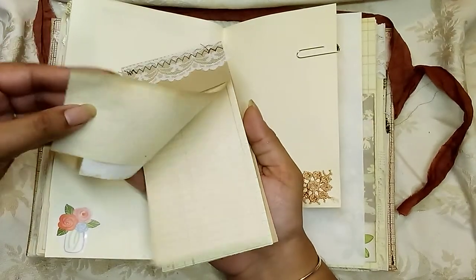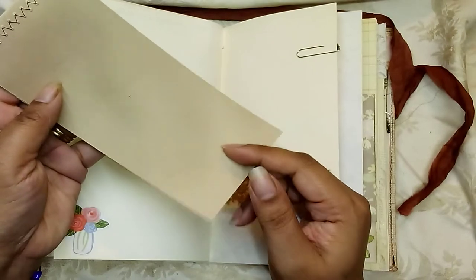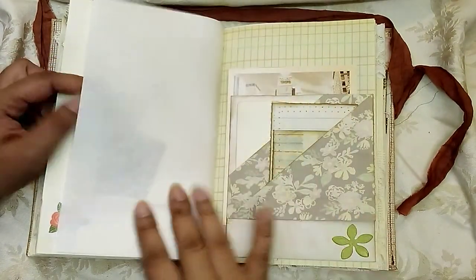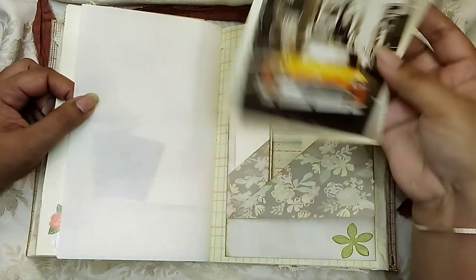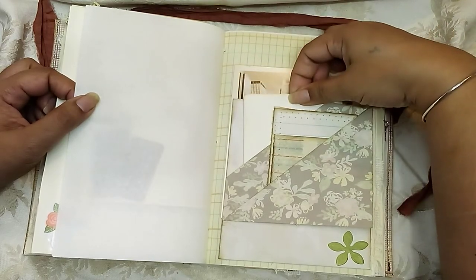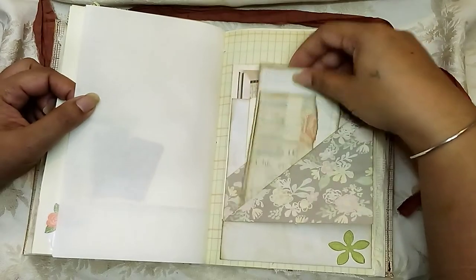There's some lace or trim down there, and I made a little scrappy notepad with some cutoffs — a little bit of card stock on the back, a little heavier than copy paper. There are some Tim Holtz tickets here. This flips up for journaling in the back. This is made to look vintage but it's not an actual vintage postcard — it's a perfect journaling card. In here we have a vintage Rolodex card and another little journaling card I made with some scrap scrapbooking paper.